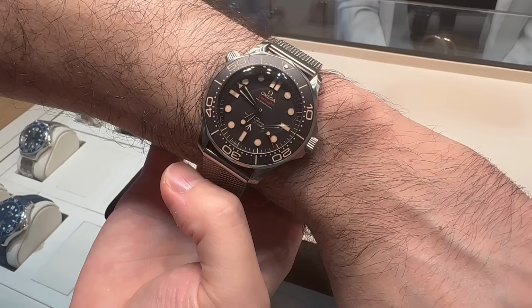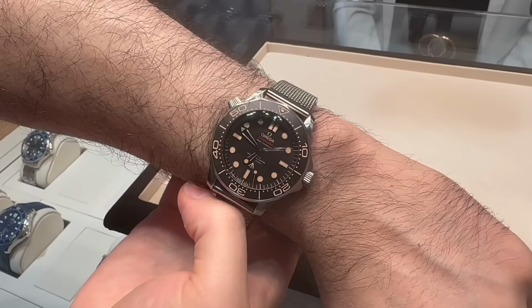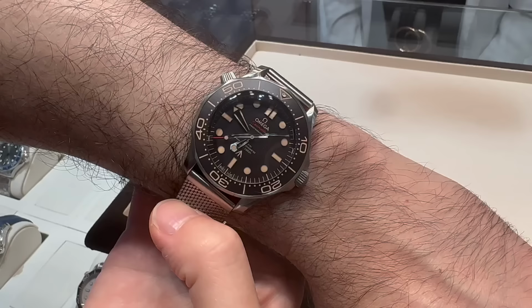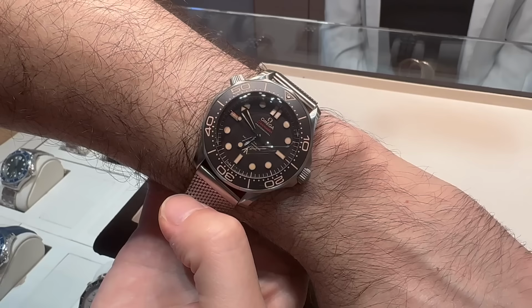Well, the asymmetry of it annoys me a little bit, but I mean, that escapement valve there is kind of cool, but that's iconic. They'll never get rid of that. What do you think of the color? Brown? It doesn't look that brown on camera. Not bad. I'm more interested in seeing what the new blue version of the new Bond watch looks like, which is coming out soon.